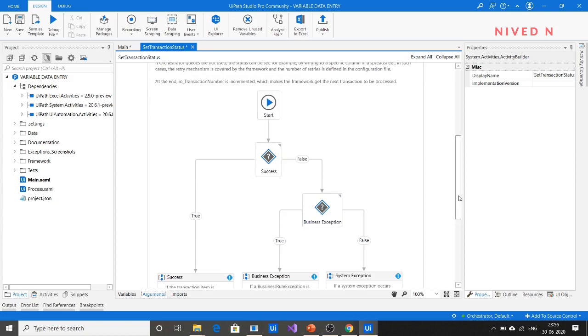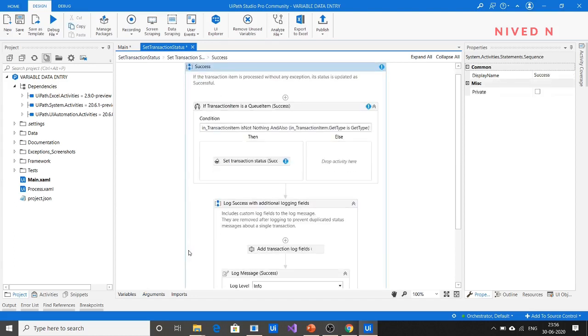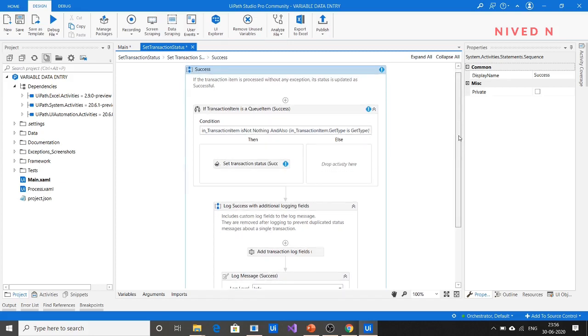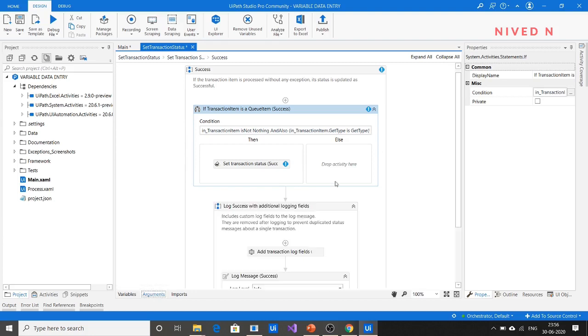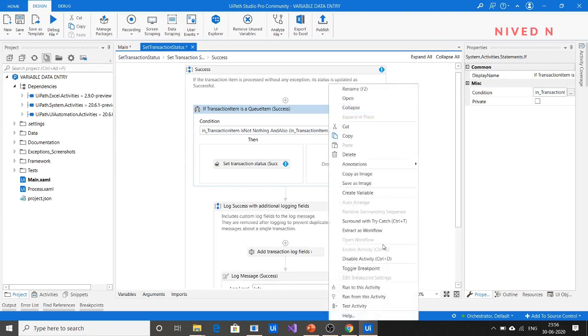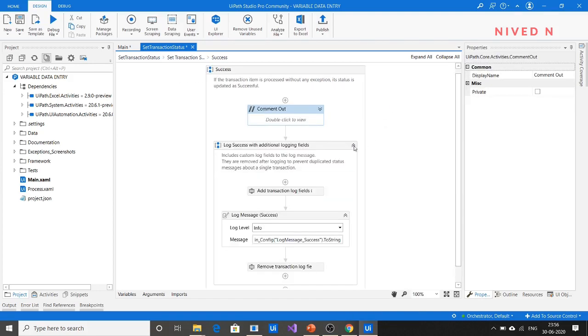You can delete all this, but I will not, it's actually optional. You can delete this, and then you can increment the transaction number in the Get Transaction itself. But I prefer, but it depends upon you. Since we know that this is a queue item and it is not required as a part of our workflow, since our transaction item is a data row, we can disable it, or you can use Control plus D for this. Okay, just save this.